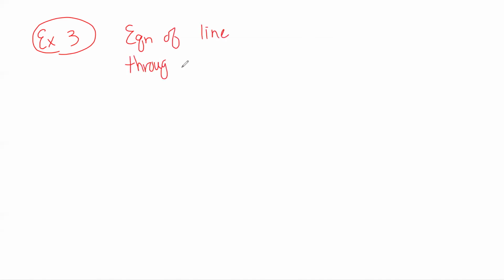Let me make them a little ugly. And by ugly, I mean a little more fractiony, but you can't tell from the get-go that they're going to be fractiony. So here's example 3. I want the equation of the line through (2, 2) and (-5, -1). So that doesn't look any harder than what we just did.